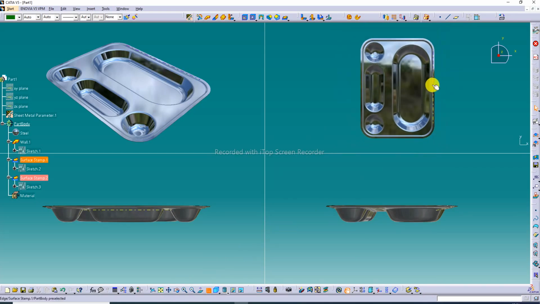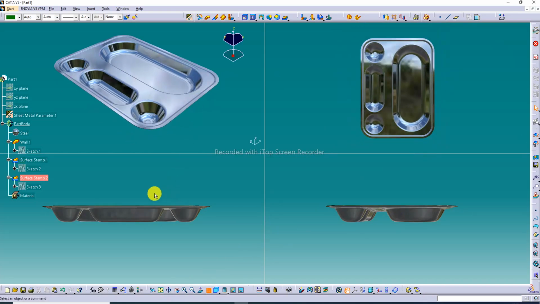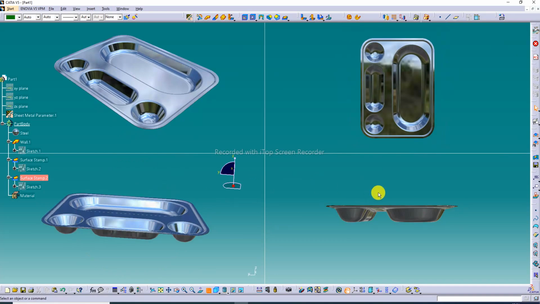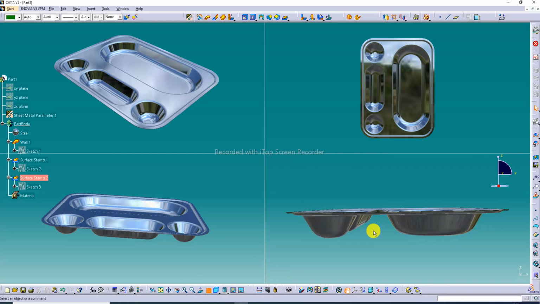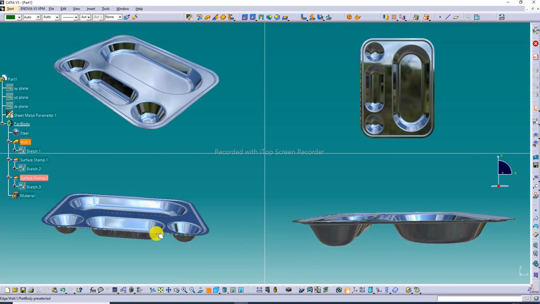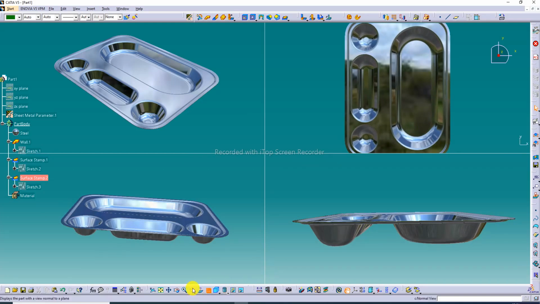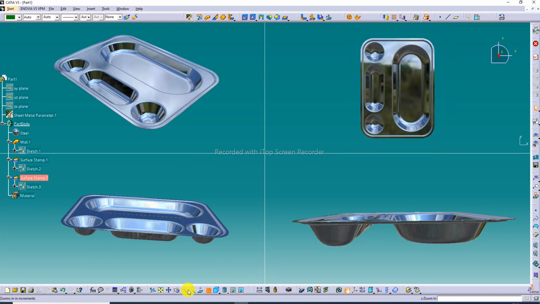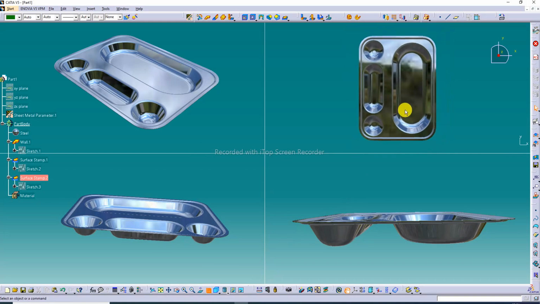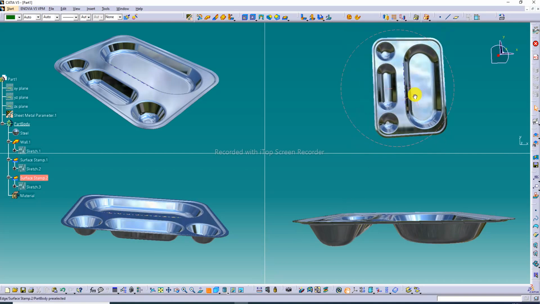Okay, this body is so nice looking here. Okay, this is perfect, and this body is looking so nice. Okay, and all is correct. Okay, this is perfect.